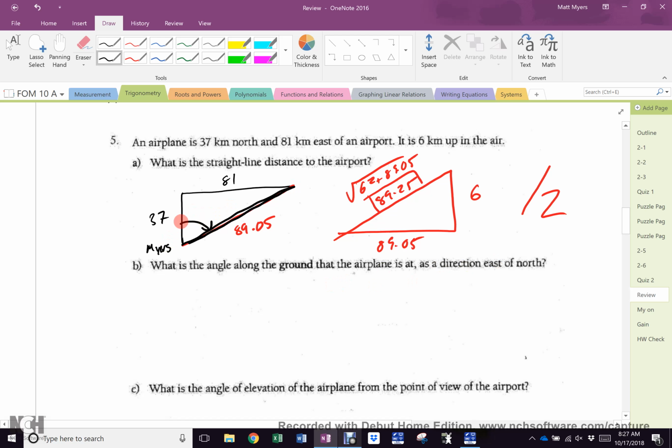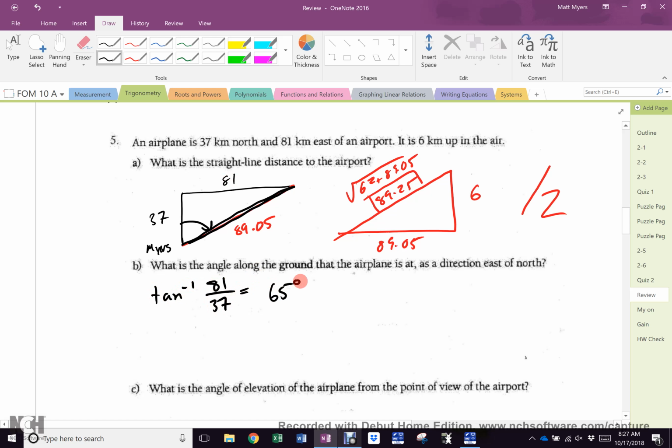So how are you going to find out what that angle is? You know all 3 sides. Can you use sine? Can you use cos? Can you use tan? Who chooses? You choose. How many people use sine? Okay. Oh, 1. Cool. How many people use cos? Oh, sad for cos. How many people use tan? Good, because tan was the one that was nice, easy numbers to work with, wasn't it? So shift tan of opposite 81 over 37, yeah? And that gets you 65, if I'm not mistaken.